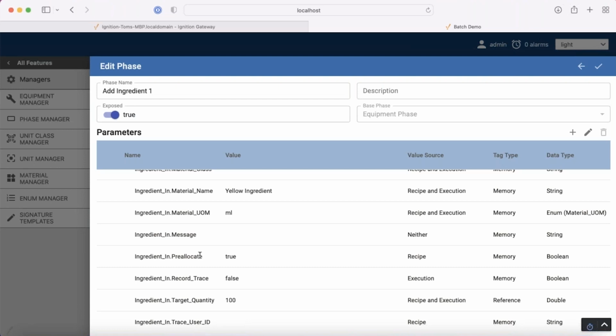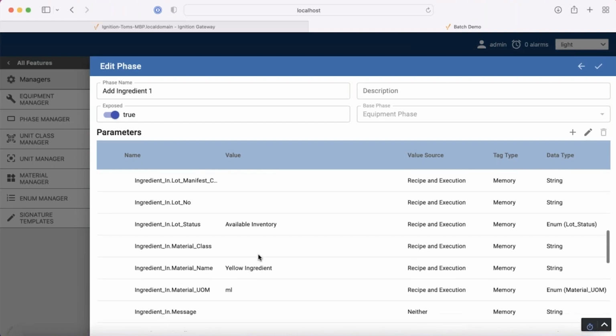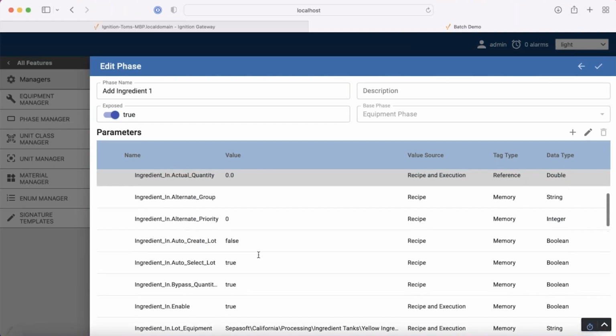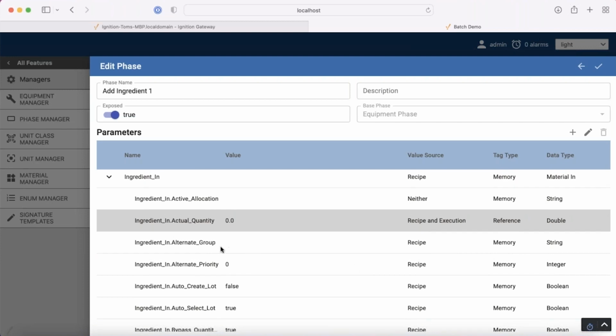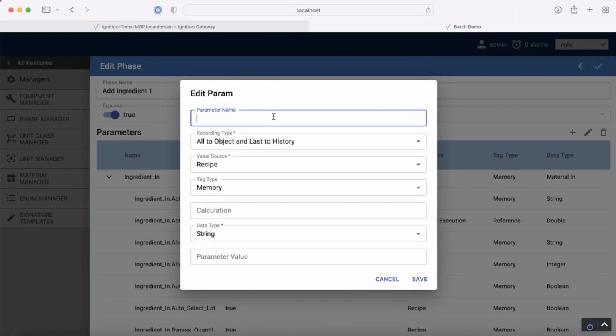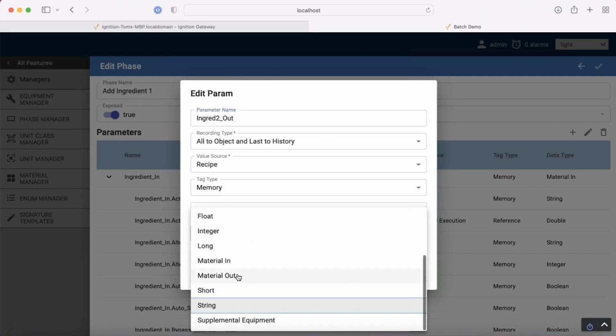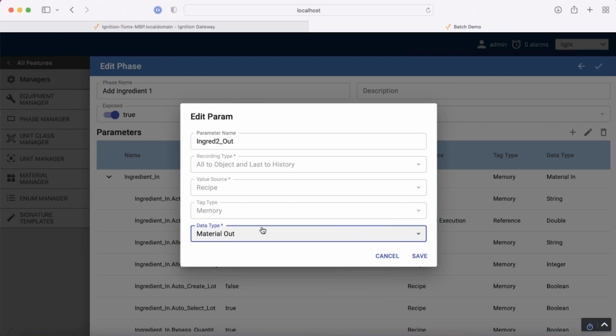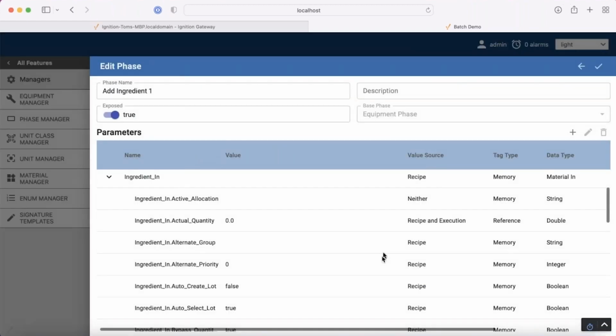So we don't want to get partway through a batch and then find out we can't get the material because somebody else used it and we have a partial batch. So basically that's the type of information that we have in here with our material. Now a lot of them can be blank like you see, a lot of them we can fill in. So to do that, if I had ingredient 2 in or out, I'm going to do an out. Basically, I'm just selecting that type down here, and then the subparameters will show up for that. And you can have as many in or out as you want.